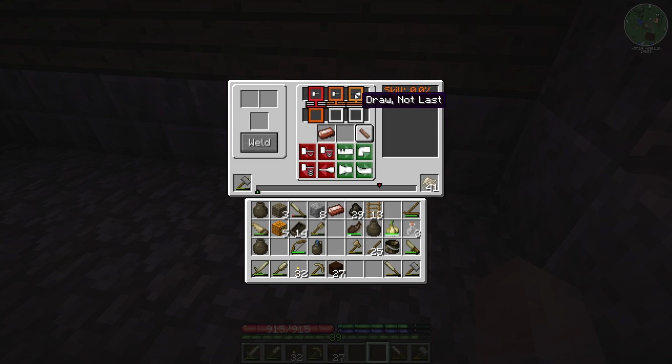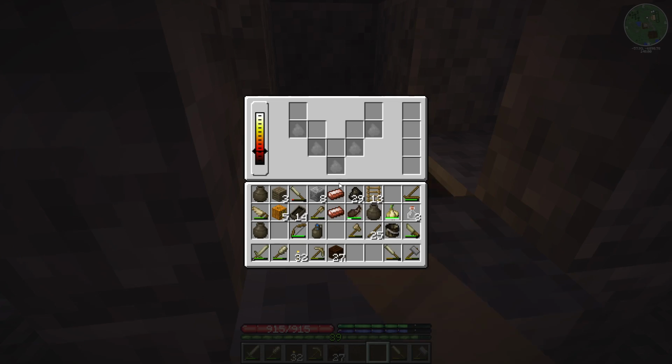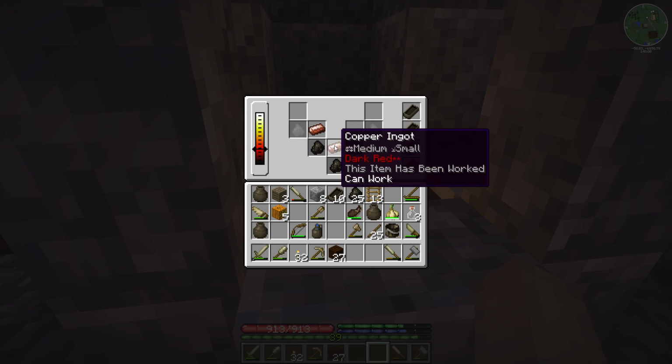Let's do a chisel. So what do we need to do? Draw, not last. Hit not last, and hit last. So the final 3 things we need to do are draw, hit, hit. There's 3 different types of hits. Each one does... Oh, god damn it. Okay, and if that happens, it's basically too cold to work it any further, so you're going to have to throw it in there. I should also put some ingot molds in there so we don't lose anything.